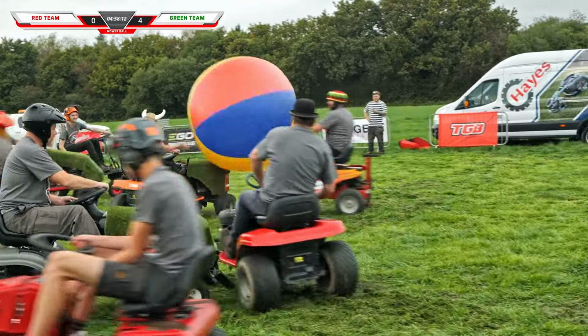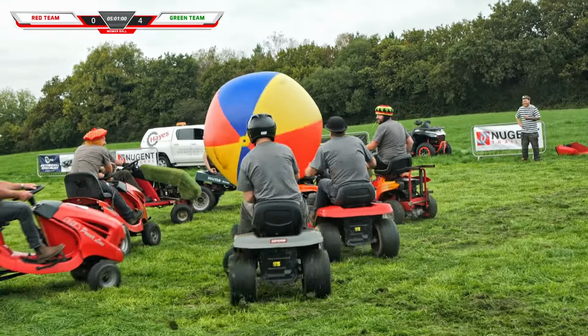Suzanne's got wheel spin. We should have welded her diff now, and Josh has just gone into the side of her and pushing her sideways.